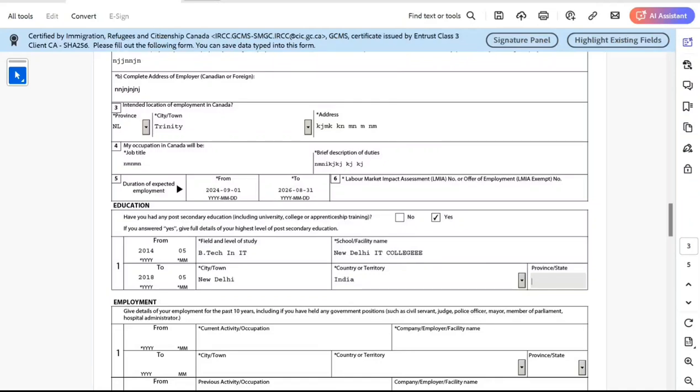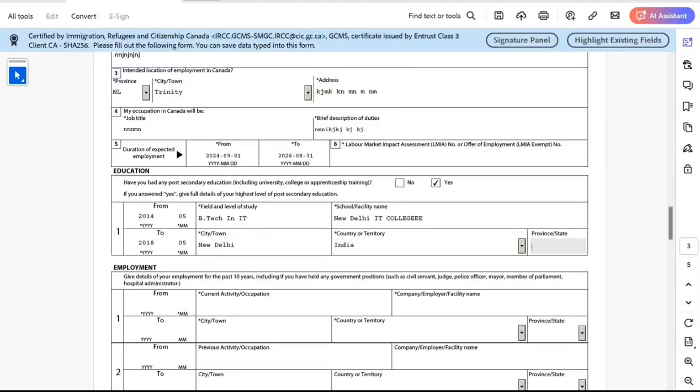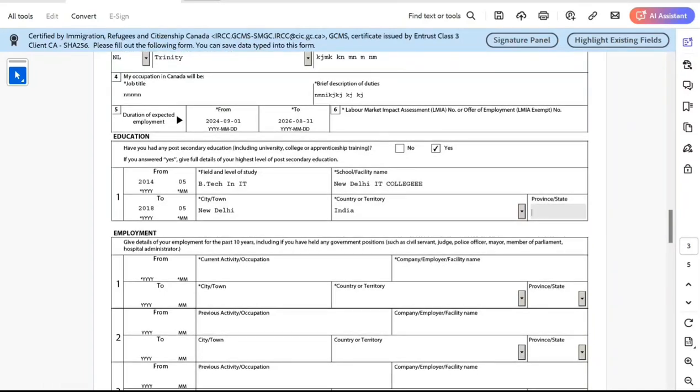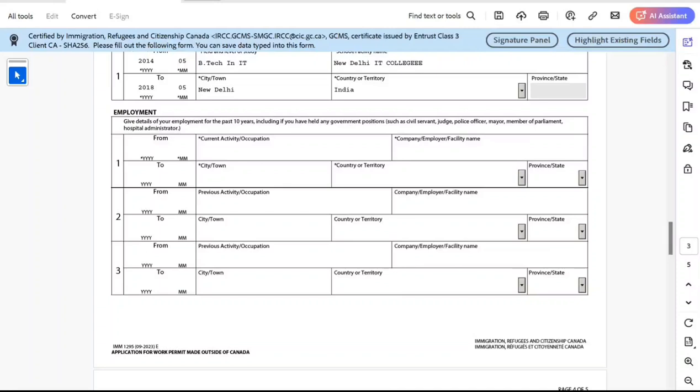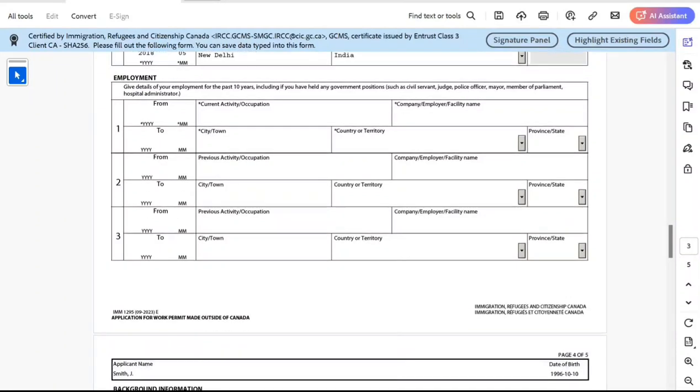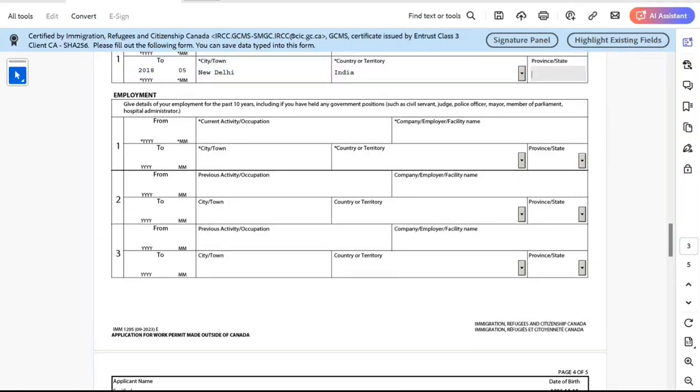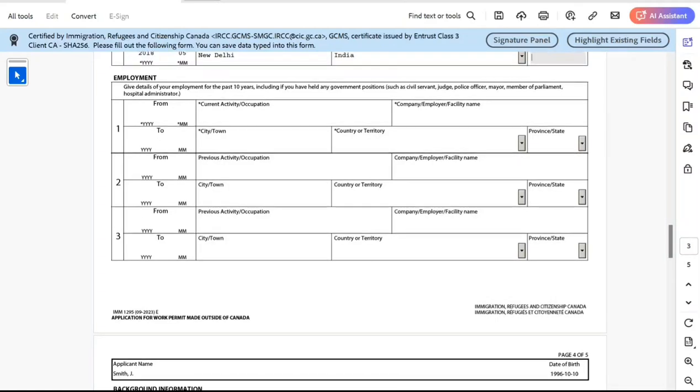Employment. Give the details of past employment, including if you held any government position. Right now we are in 2024, so that means from 2014 they need data. You will include your education too. Let's say this guy, after passing in 2018, has been working in the company. So first enter that, and then even education and all. If you're unemployed or something, all information you have to give. I'm just skipping it because I just want to give a sample, but provide that employment info with the most recent one over here, because for the most recent one, this is mandatory.